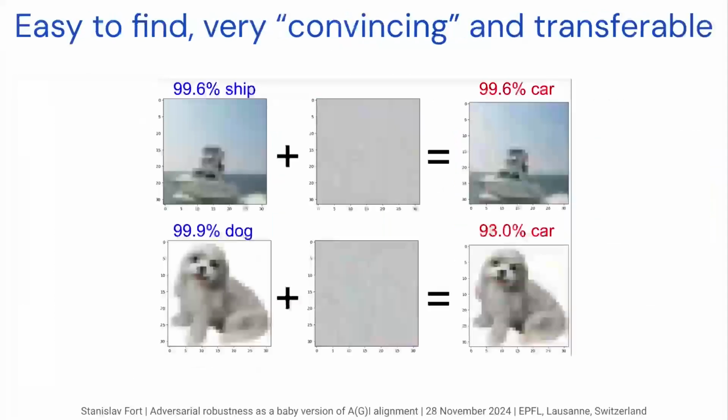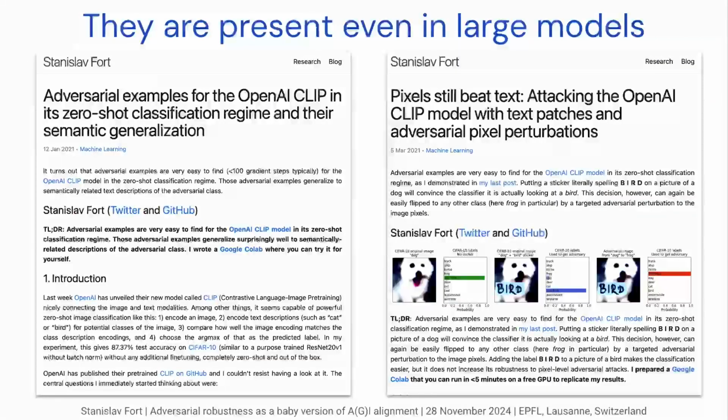Great paper. A few more examples from my morning experiments. I've got a ship turning into a car with this modification. Still looks like a ship to me. Low resolution, because it's a small data set. And a dog turning into a car, that I used in the previous demonstration. This is a problem that doesn't just apply to tiny models and tiny data sets.